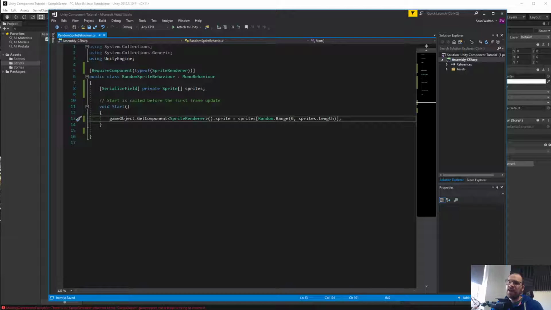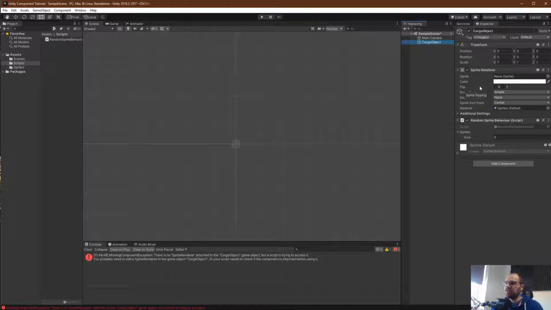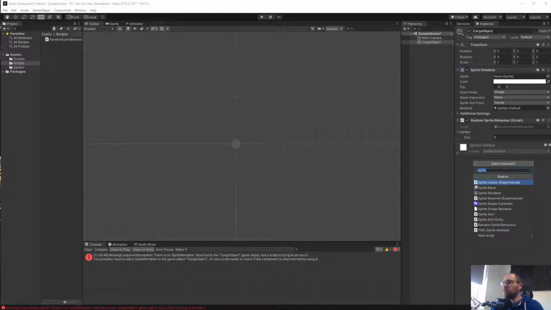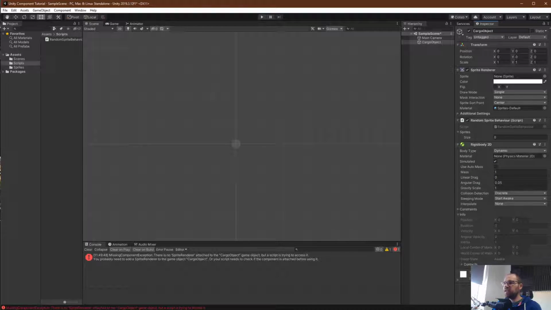You could use this on your player character. You could use this on a decoration that has nothing to do with gameplay. Like you could use this random sprite behavior to make random trees appear. And those trees could do nothing but just be there, and all they need is a transform and a renderer. They just exist to look pretty. Or we could even add some physics. So we could have something that's got a rigid body. And this random sprite behavior doesn't care about any of the rest of it. All it cares about is that there's a sprite renderer and it will work. And it makes your code really reusable.